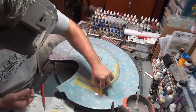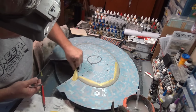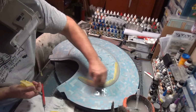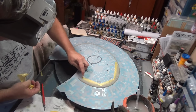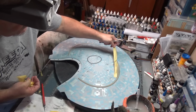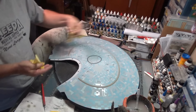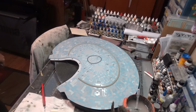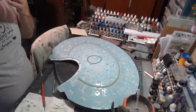I just laid this tape down, and the fact that my knife was really sharp was able to cut that line, and then basically just pick up the tape, move it to the inside because it has the same arc as the outside. But look at that. Look how clean that is. Yay. Okay, and I've touched up this area here.